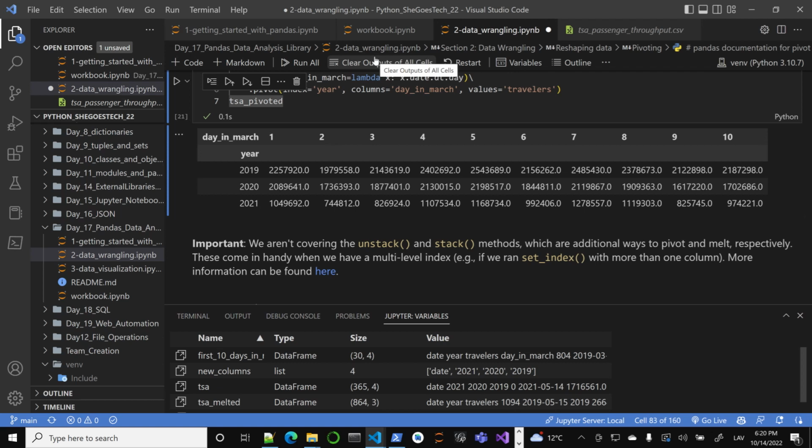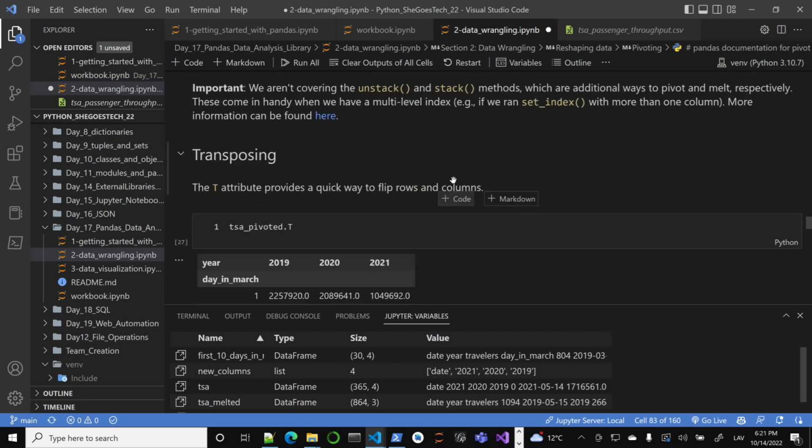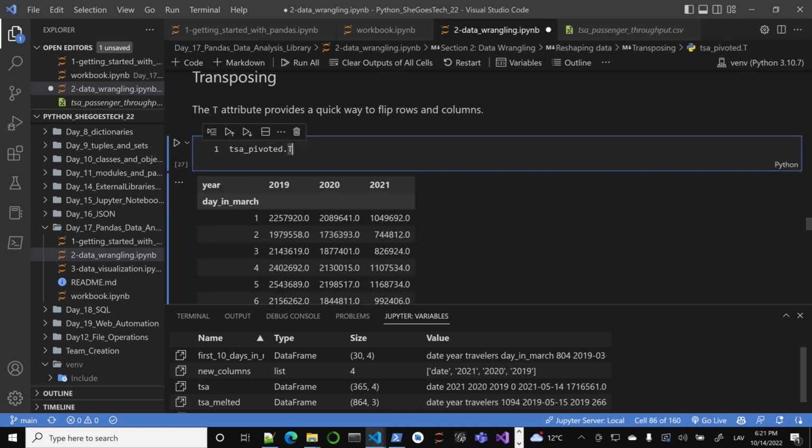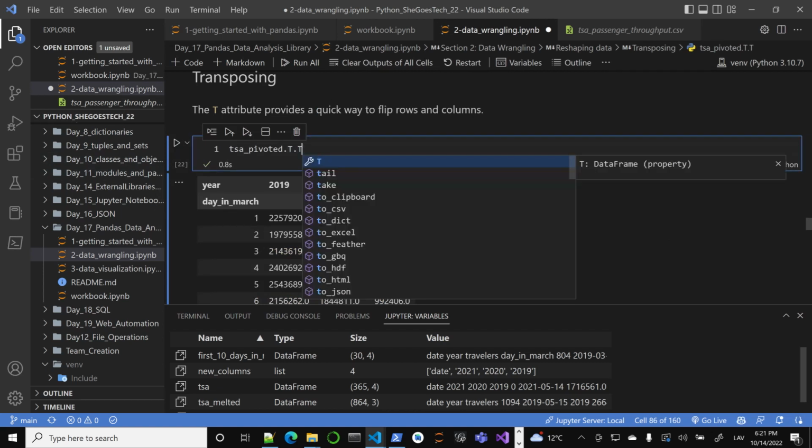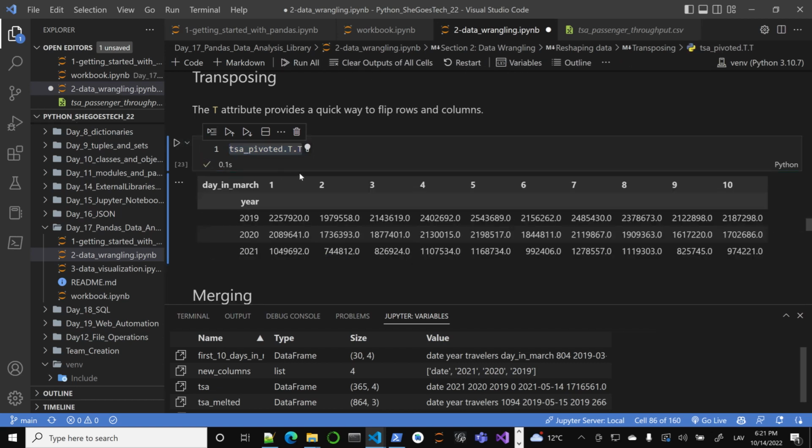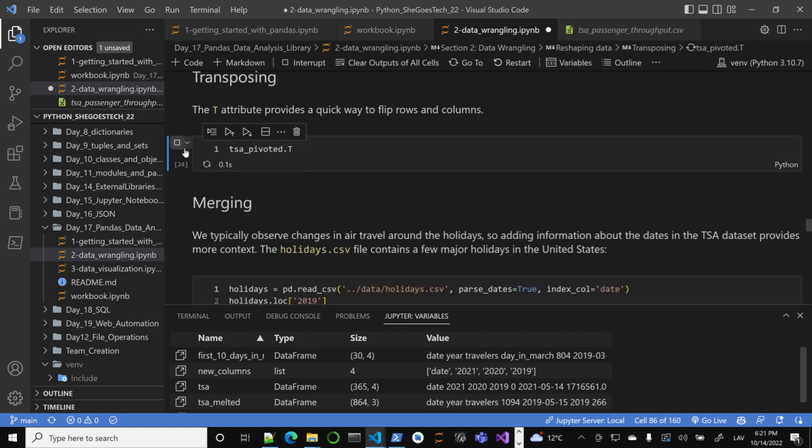Okay, yes. Also, there are some other commands like unstack and stack. This is something that would be very beneficial to cover in maybe a deeper course. Maybe if you stick with me, we'll do this more in depth in a following course. I already mentioned, I think previously, there's a T, right? We can do this. If you don't like your table, flip it. Of course, if I do T T, you'll go back. So here we go.